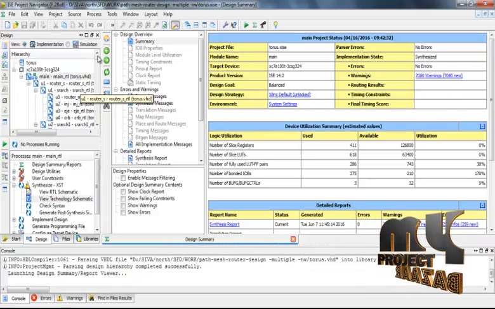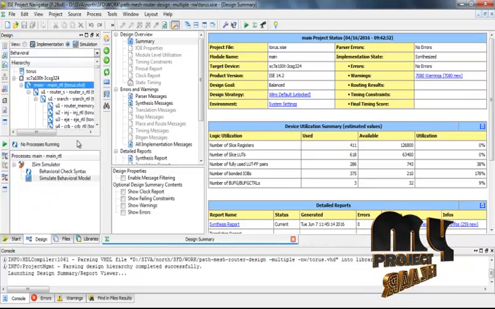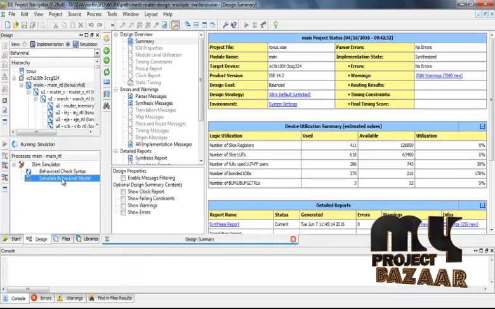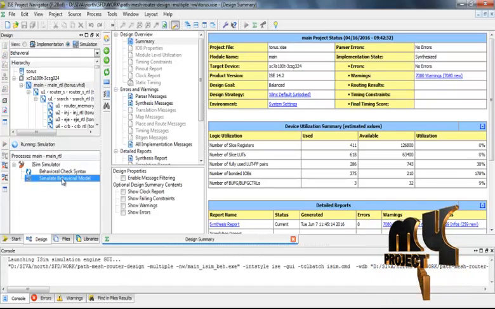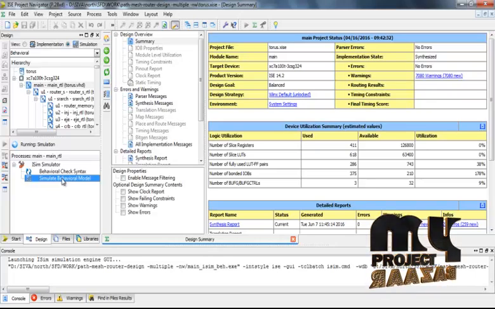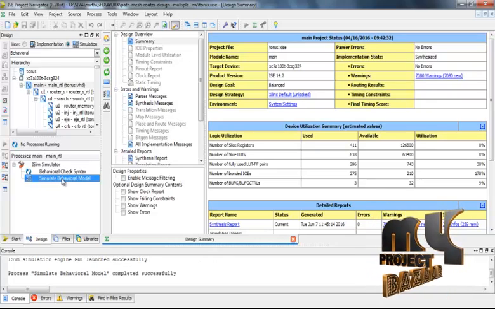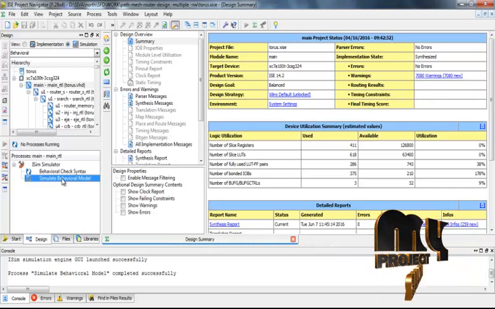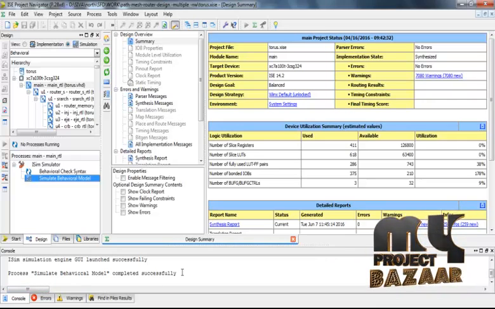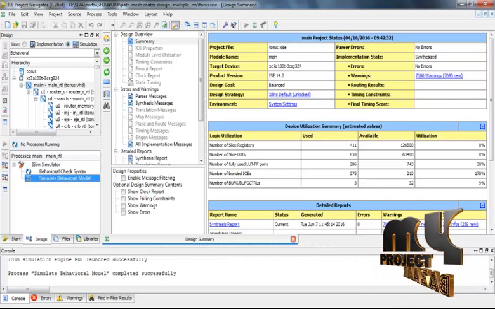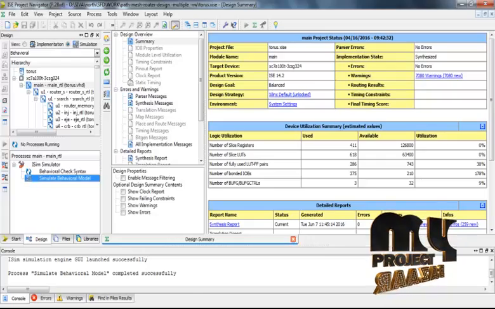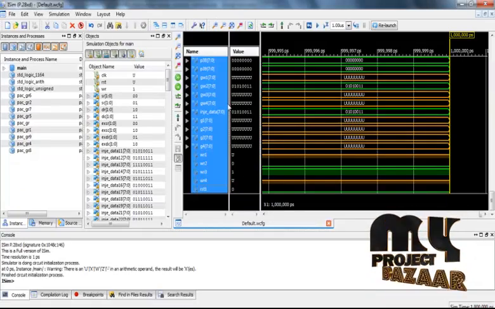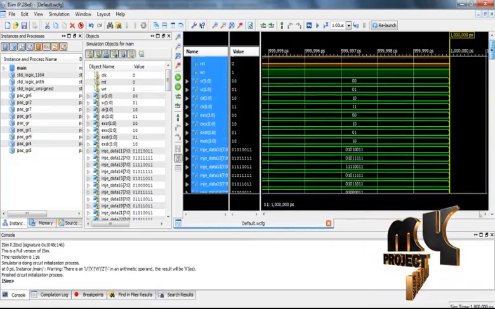Then we go to the simulation based process. In the simulation process, we simulate the overall main RTL architecture design. This architecture represents a logical diagram, and we open the simulate behavior model. If the process is completed successfully, then we go to the simulate behavior model sections. These are the simulation diagram. These are the simulation inputs.